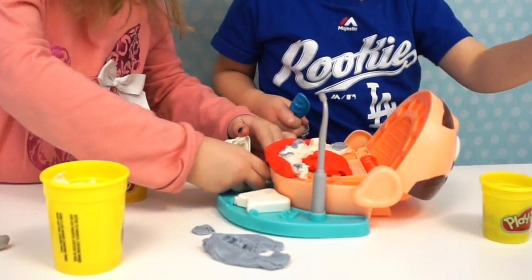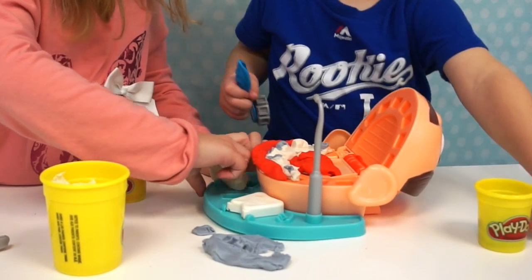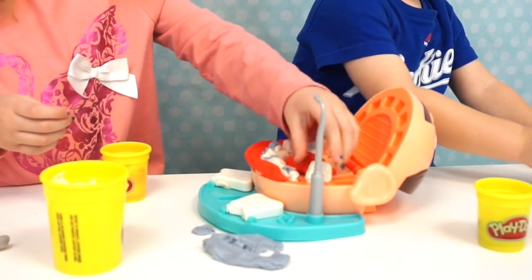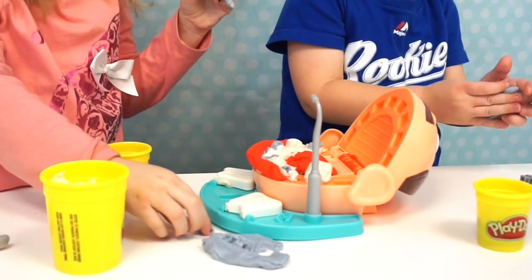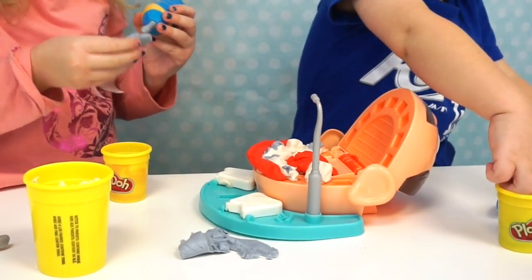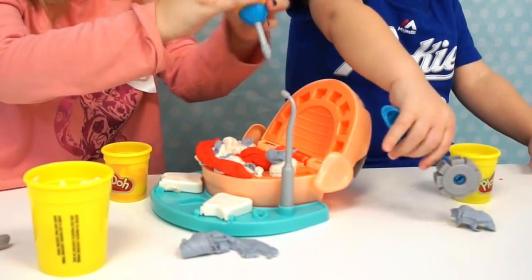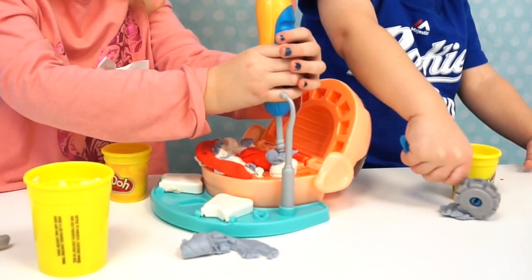Plus, I need to make more. What are you making, Jack? I'm putting some. Are you making some of the braces? I think I need to draw some teeth. No, I need to use this. I see dishes. Whoa, that is a lot of cavities on this teeth. Okay, let's just do it. I did it. Let me stay in the dark room.